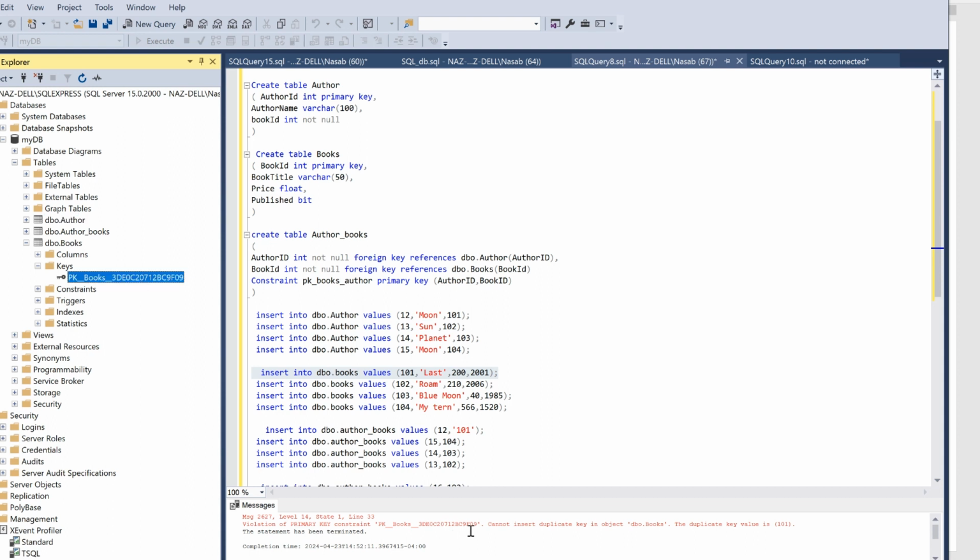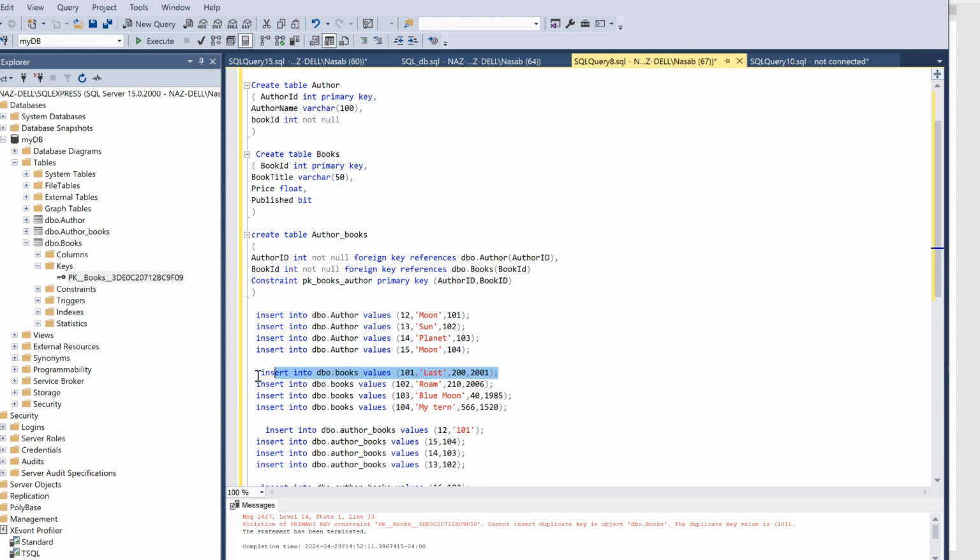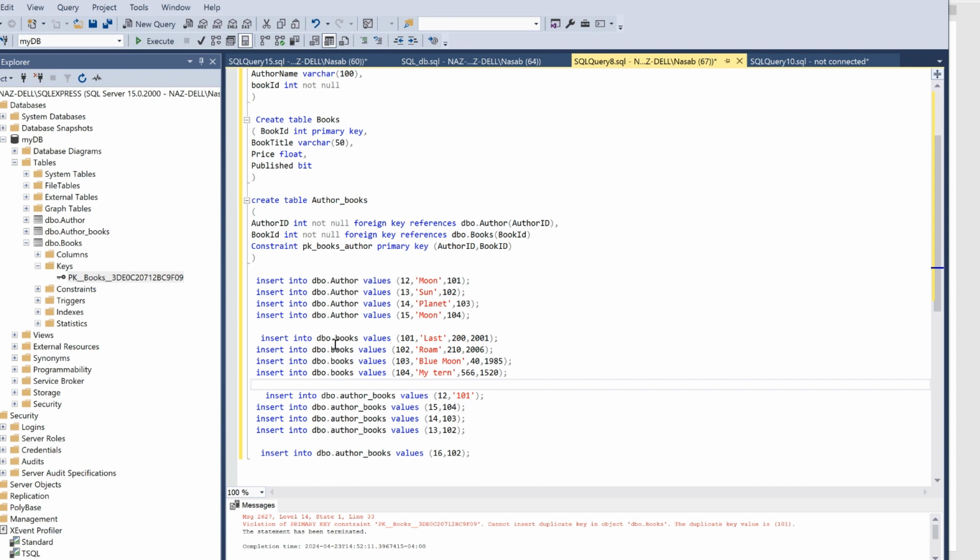See the key, 101 is violating. That means a duplicate value cannot be inserted. This is the check constraint. So now come to insert this.